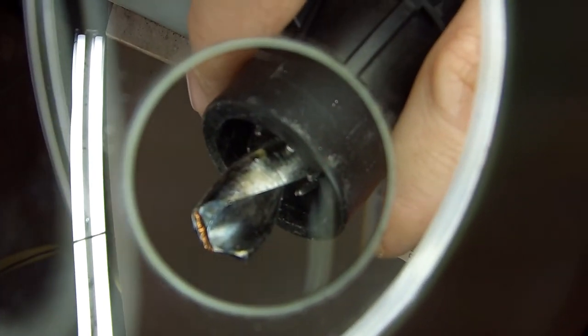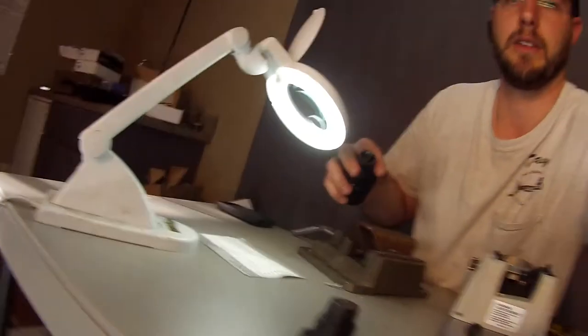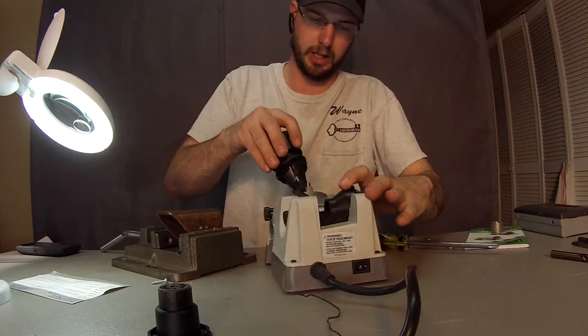We're still going to want to run this blade in there some more simply because of these rounded edges. We haven't got those quite filed off yet towards the edge, but you can see that it's starting to take shape, and it's doing it a whole lot faster than the regular wheel.